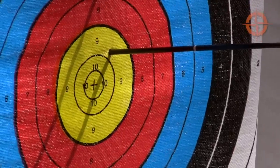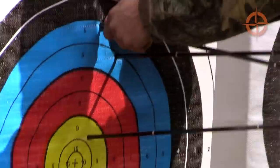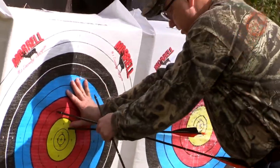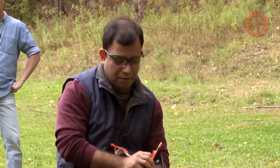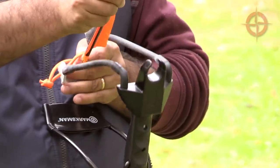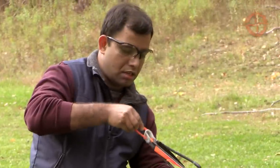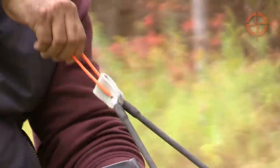Nice. Nicely done, Todd. Did it pull apart? Yes, it did. I actually already sent one back. It's a little bit tricky to get those in there. Yep. Is that supposed to happen? There's a lot of play in the arrow holder. Okay. It's not your fault. I'm sure other people have experienced what you're experiencing.